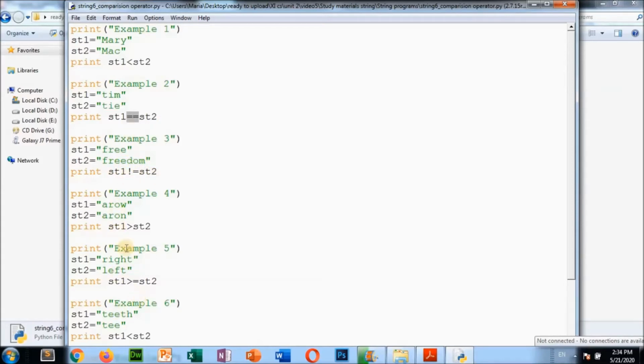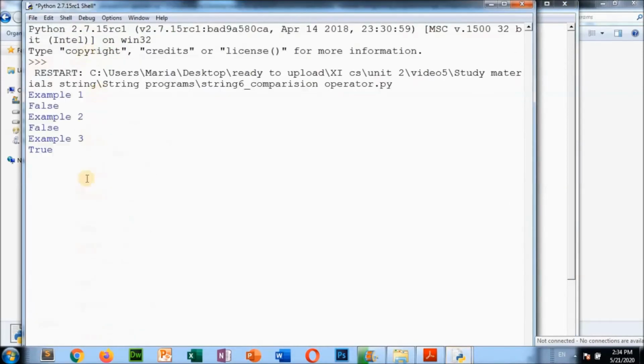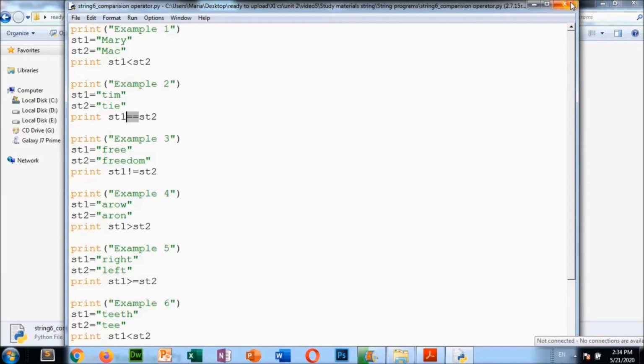You can see from here and try to understand what the output is. Just see the program, run it by pressing F5, and you will get the outputs here. Try to understand why this output is coming from this program, and you will understand automatically.